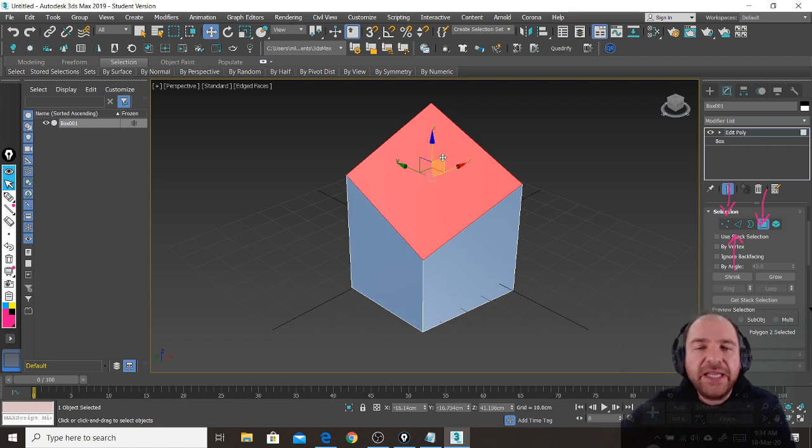We make these choices mostly because, according to which specific editing mode we select, Edit Poly modifier will enable certain tools that can be used only when we use vertex, only when we use edge, only when we use polygon.